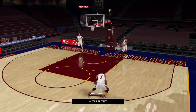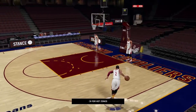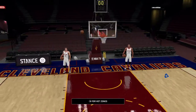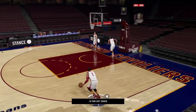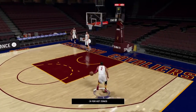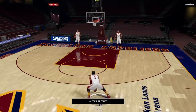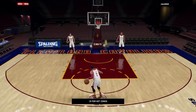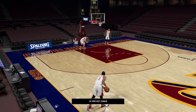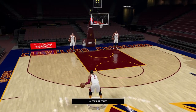Just crossover size up, too diddly with it. Coming down a fast break, just set them up for something nice. Boom, boom, pull up, and it's nasty. Nobody's making anything. Behind the back, boom. You know what I mean? Hold on, that was nasty too. Come down here with that, boom, boom, boom, yep. And that's nasty. So it's a whole lot of different combinations that you can do this year with size ups.